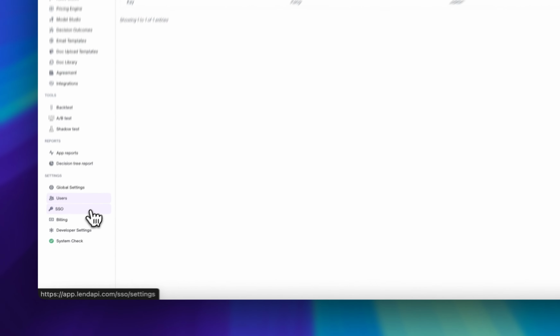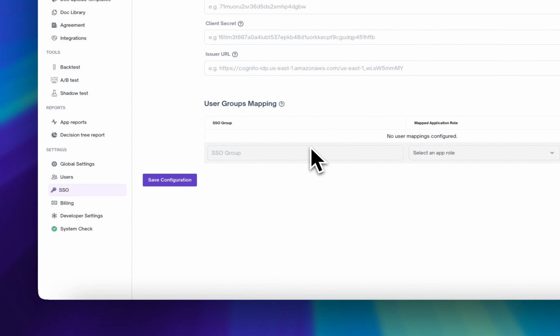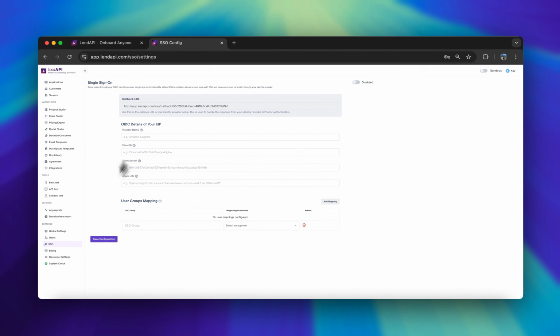Underneath our user functionality, we have our SSO, or single sign-on configuration. The LendAPI plans allow users to enable or configure their single sign-on right in our LendAPI ecosystem.